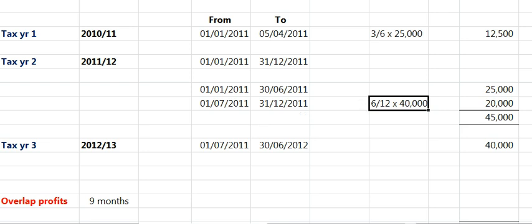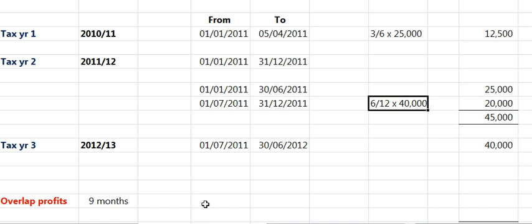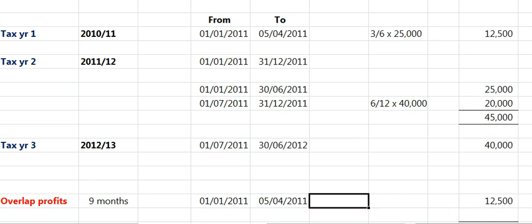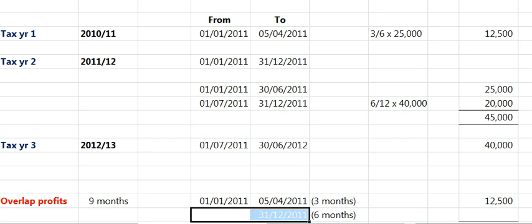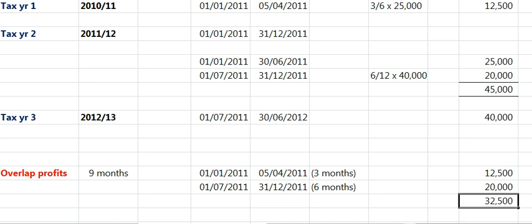But let's identify it. If you look here, we went from January to there, and we're going to stop there. So we did those 3 months up there, so that is definitely the first lot. And as I said before, if you do your workings carefully, you can spot it quite easily. So that is 3 months, but we know we need another 6 months, and it's from here, July, and we'll go from July to December, and that's 6 months, and the calculations are ready for us. 20,000, the overlap is £32,500. Done.